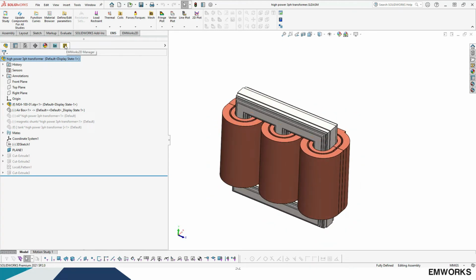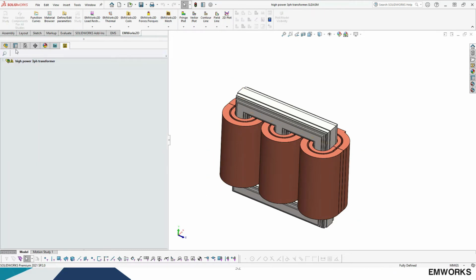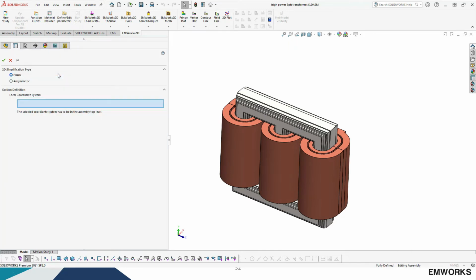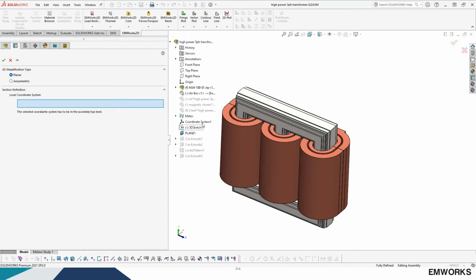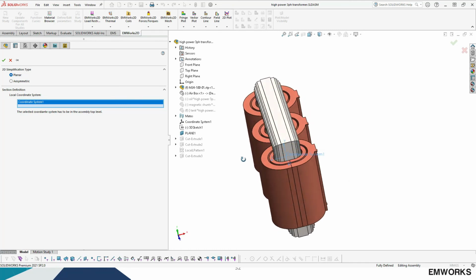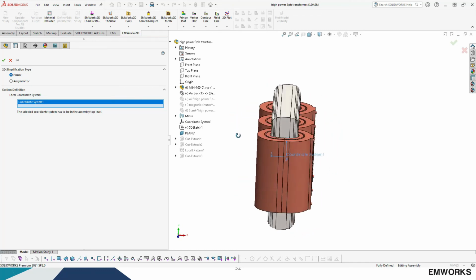If we want to first do a 2D analysis, we can use, as mentioned during the presentation, the 2D simplification feature. You choose this option and choose what kind of symmetry you have. For example, this is a planar symmetry, so we suppose it has planar symmetry.